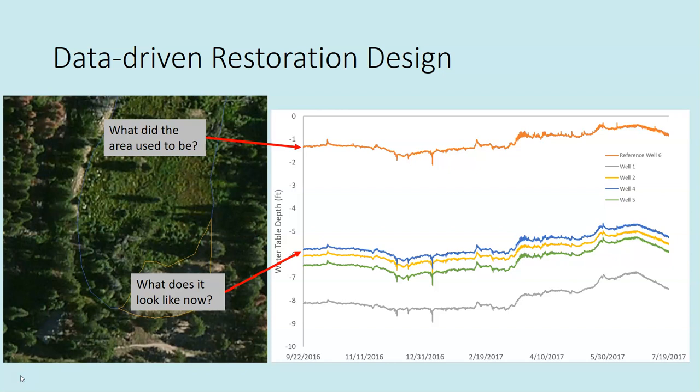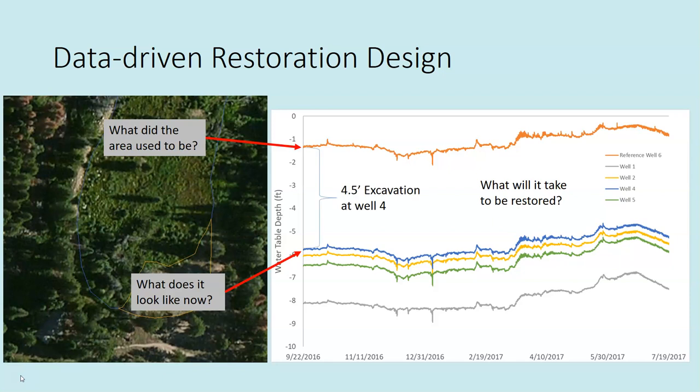And what is immediately apparent is that the water levels in the area needing to be restored fluctuate at the exact same time and moments when the water levels in our reference site fluctuate. And this is really a good indication that the water source and the water flow through the ground hasn't been impacted. It's simply the water depth from the ground surface that needs to be changed. And so what will it take to be restored?